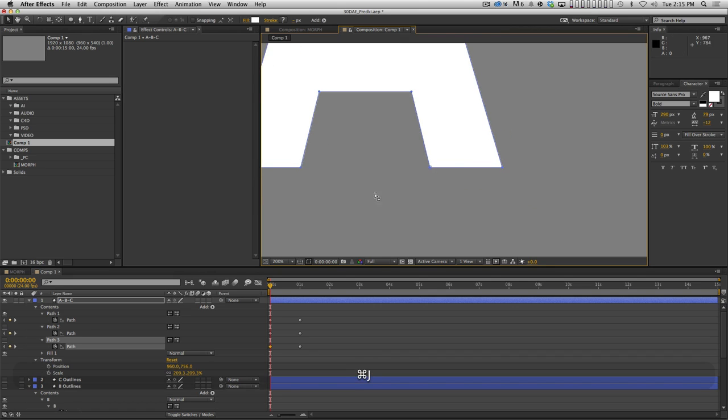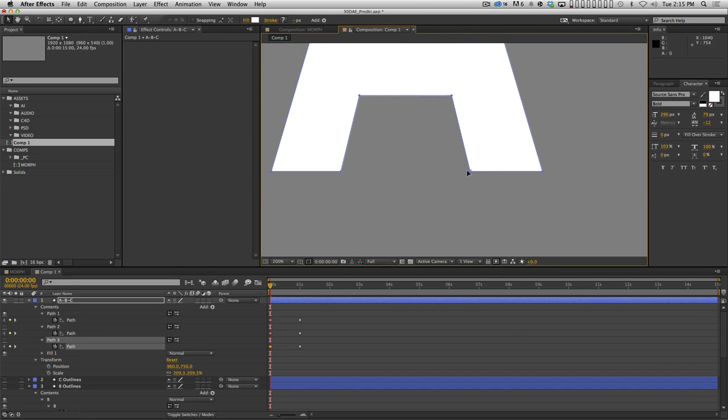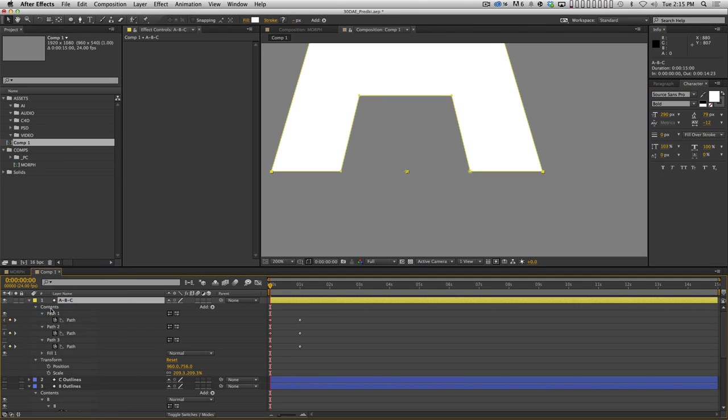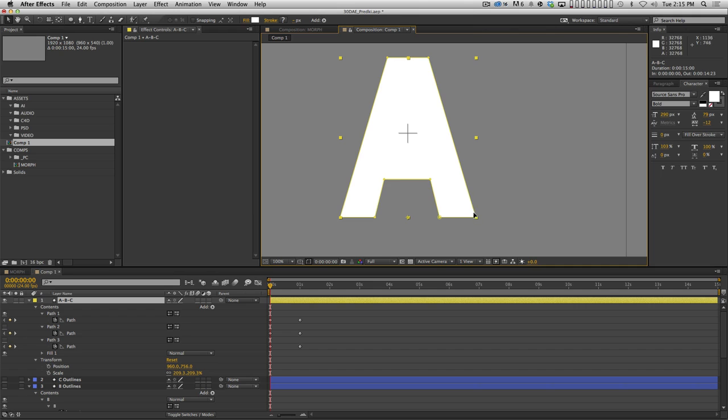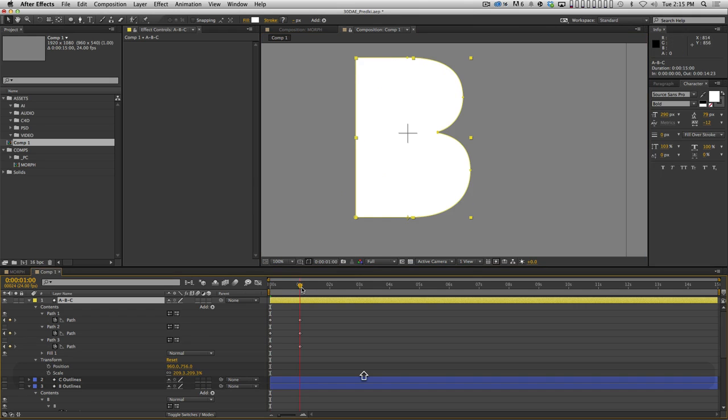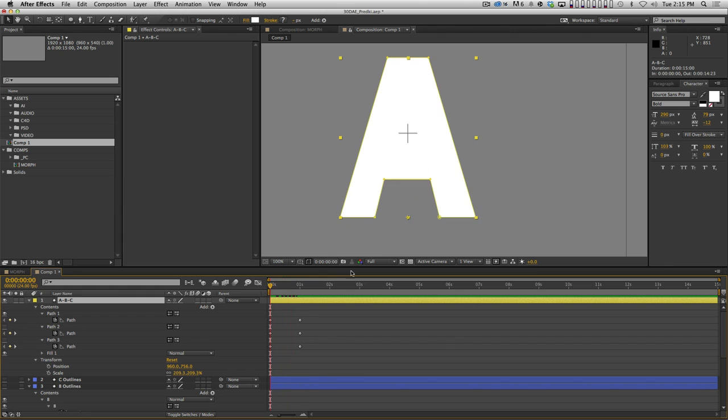I don't know how well you guys can see that, but there's a little circle around this shape, okay? And let me see if I can make this an easier color to see. Yeah, it's a little bit better. You can see there's a little circle around this. What that means is that that is the first point of that path. So if you were counting these points, it would be 1, 2, 3, 4. Now if we go to the B, well, now the first point is over here. And if you watch, that first point corresponds between each shape.